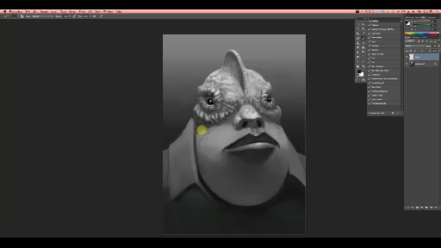So the soft part that inflates down here is going to have less scales because it needs to be able to stretch and go in and out and expand. Less stuff on the surface makes that easy, so it evolved to do that. But around the edges, it needs to go back to that protective coating because he needs his jugular protected, he needs his eyes protected, he needs his skull protected. So down at the bottom, I'm going to do a few creeping scales that are coming up from his jugular. And down underneath the eyes, I'm going to do a couple scales that are creeping down from that armored top of the head, just to show that this is a gradual exposure of that skin, and it's not just popping out.